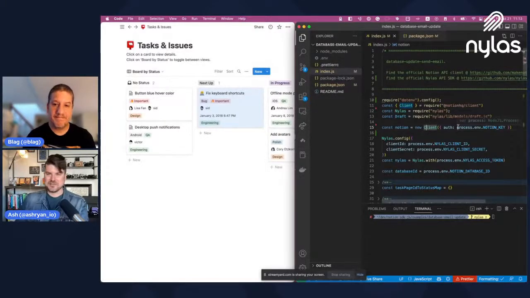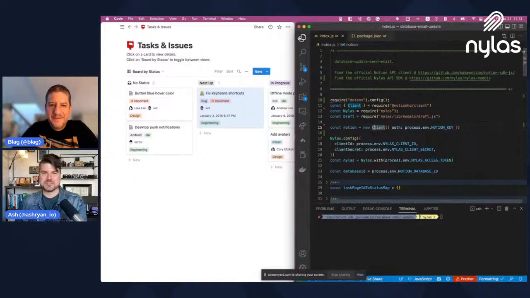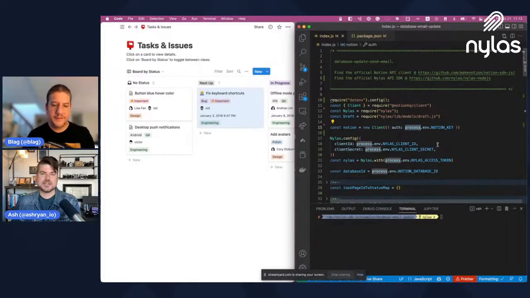If you have a look here in the code, and we'll walk through some of the specifics in a second, anytime you see process.env and then these all-caps constants like Notion key or Nylas client ID and the like, those are all coming from .env. We just make this one call, and it reads into process.env anything that we have stored in our .env file. Okay, so those are all of our dependencies.